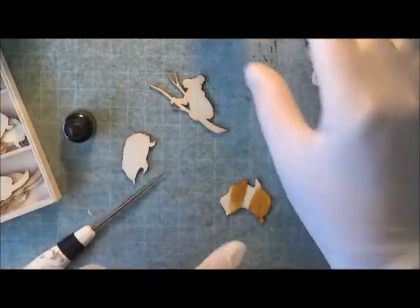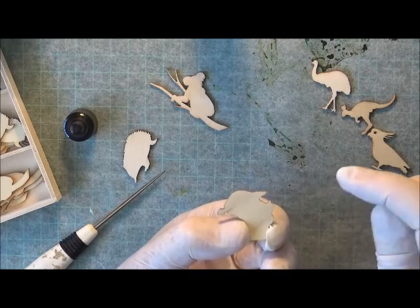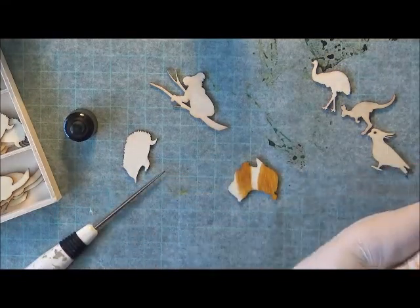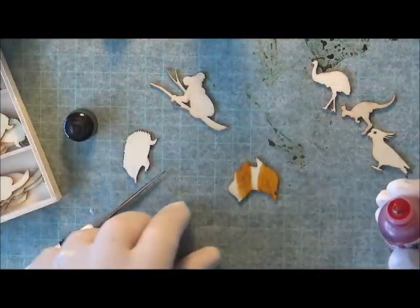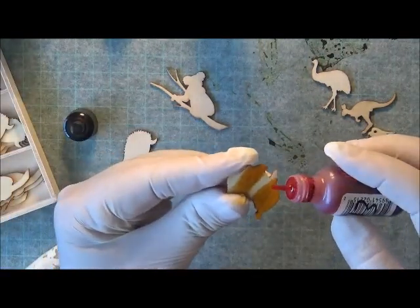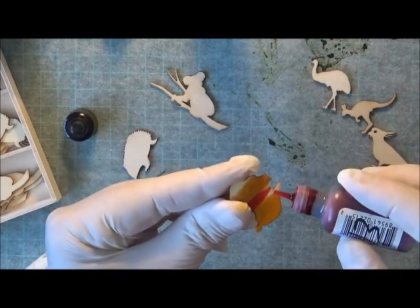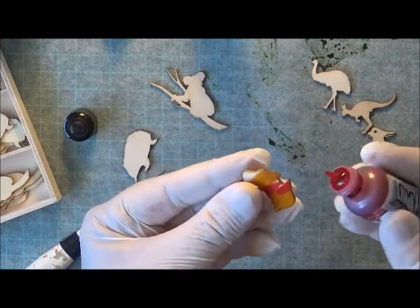I've done one side. I've noticed that sometimes the color does spread to the back but that doesn't worry me at all. I've got a red pepper here — this is from Tim Holtz as well — and I have to be careful because the drops come out pretty fast. I'll just pick it up and tilt it to get the drop out. See how the ink just goes with the grain of the flourish. That looks so cool.